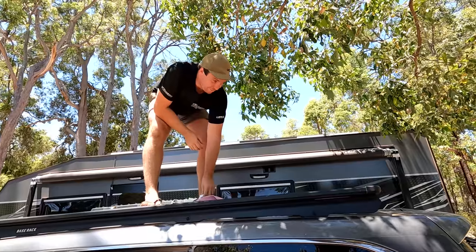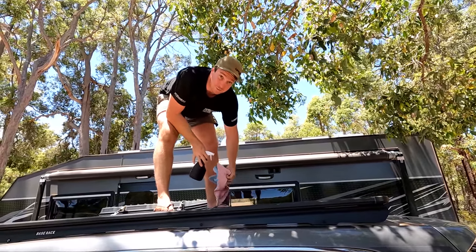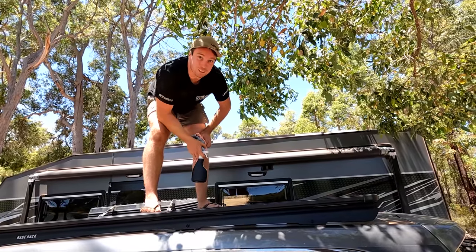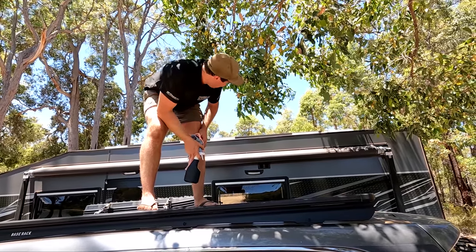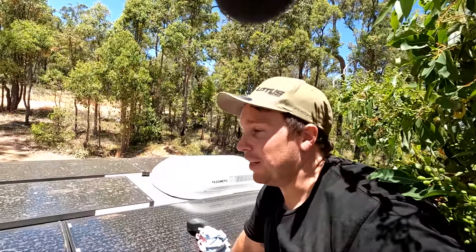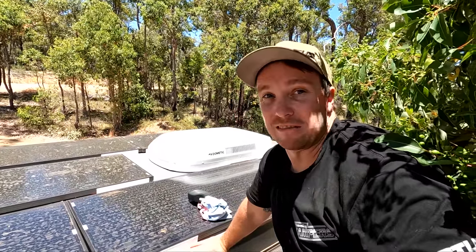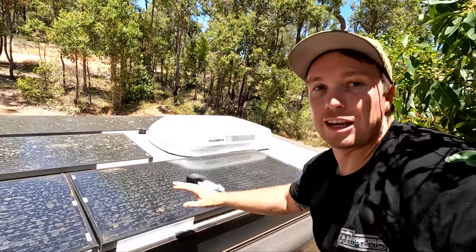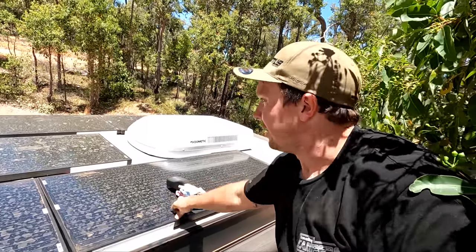Roof rack. If you're an OH&S officer, you won't like this, but this is the only way you can get up and clean the solar panels. So now I have a roof rack, I have a platform to clean the panels. Ultimate solar. So these are it here. We've only had this van for a week and a half, and this is just from a couple of dusty roads, and look how dirty it gets.